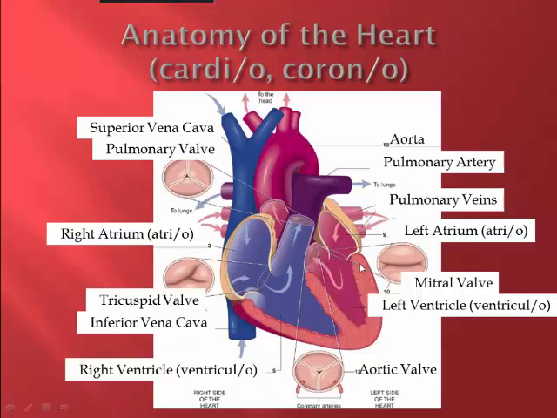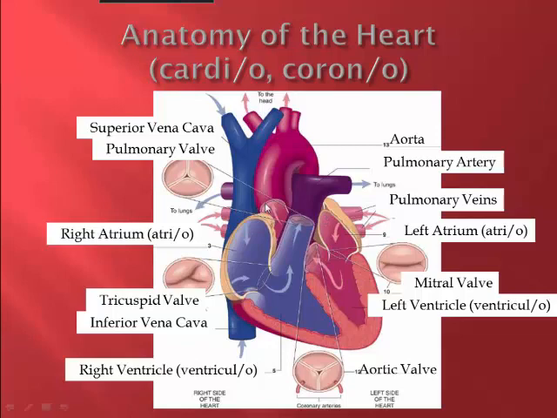Through the door is the mitral valve, which only has 2 flaps. So sometimes it's called the bicuspid, or bi, 2 flapped, 2 cusps valve, bicuspid valve. Through the bicuspid or mitral valve to the left ventricle, ventriculo, to another door, which is the aortic valve. You can see at the bottom is another tricuspid valve.